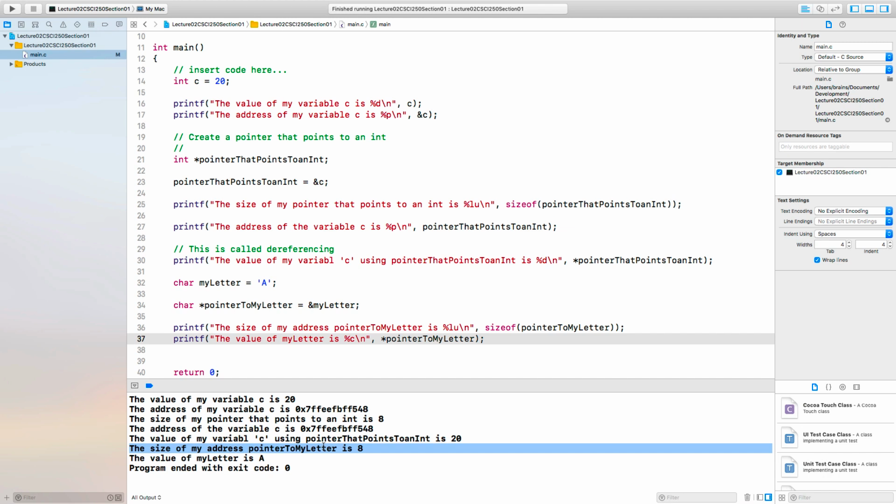I get size 4. I'm sorry? I get 4. Okay, so that means your CPU architecture is going to... what's your CPU? Is it 64-bit or 32 bits? Even if it's 64 bits, your compiler doesn't allow you to utilize that. So your compiler has decided that I'm going to only use 4 gigabytes, and I'm going to only use 32 bits of your CPU power. So do you know if it's 32 bits or 64 bit?